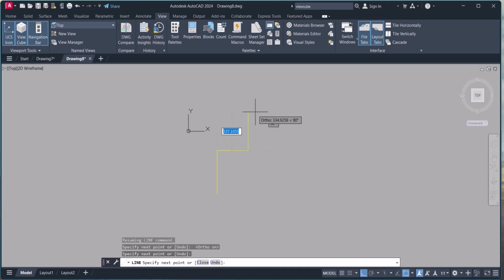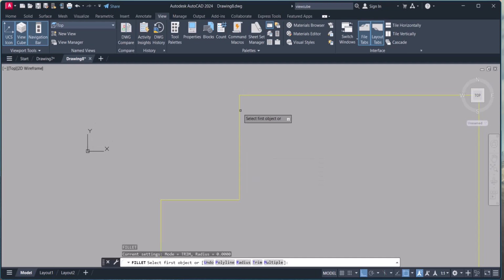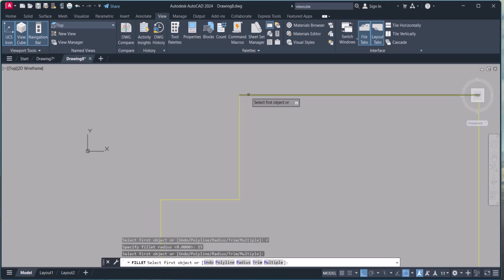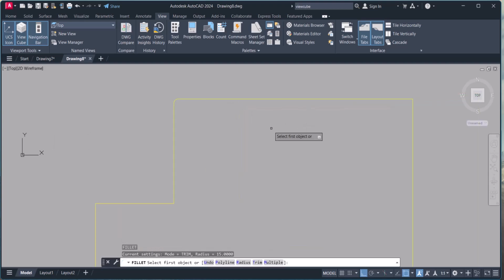Let's say this one, some odd shape, and this is only for example purpose. And I want to fillet this one, radius 15. And then fillet, radius I give 50 to this one.